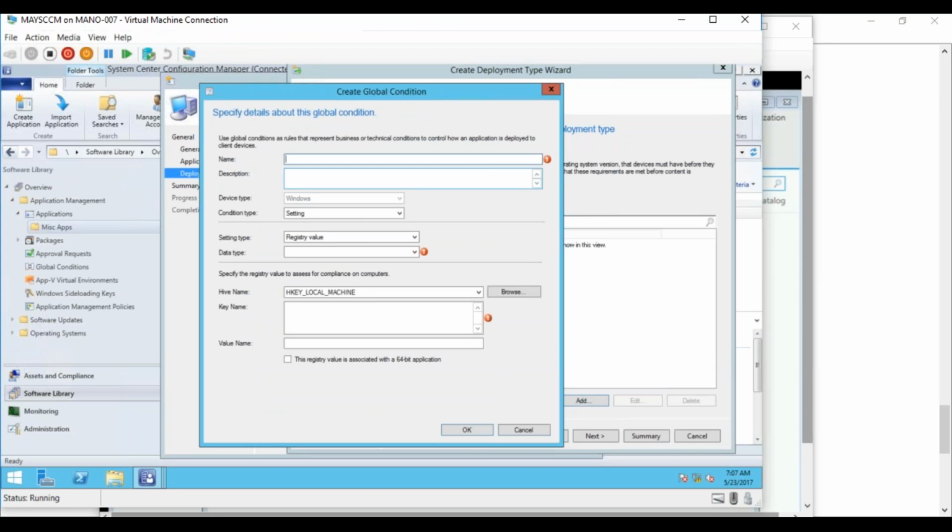What does that mean? The device thing and the user thing are default, which come by default with SCCM. Custom is something you are creating on your own, saying that this particular registry should be there, or this particular file version needs to be checked as a requirement. When you create anything custom, SCCM will add that as a global condition, which means tomorrow you don't need to create that custom requirement once again. It will be stored as a global condition, and when you set a similar requirement for a different application, it will automatically show you there. You don't need to create it again.